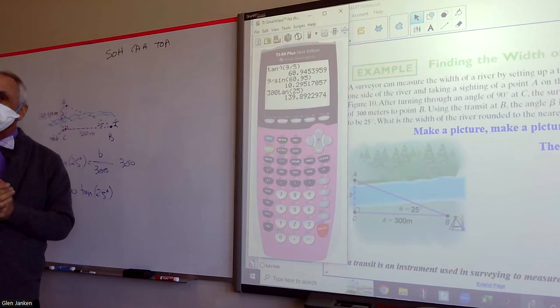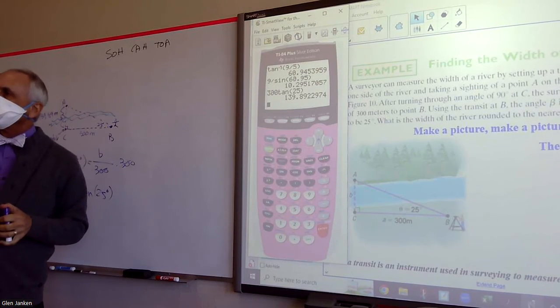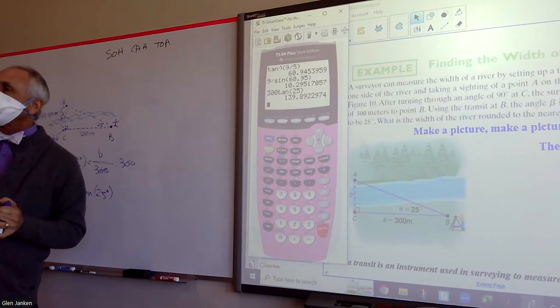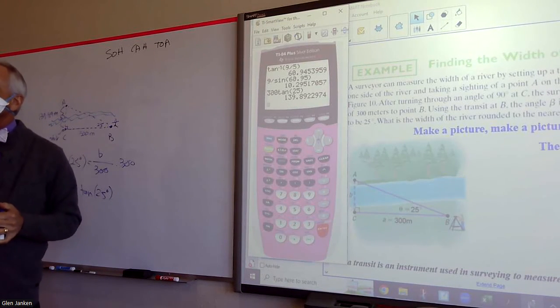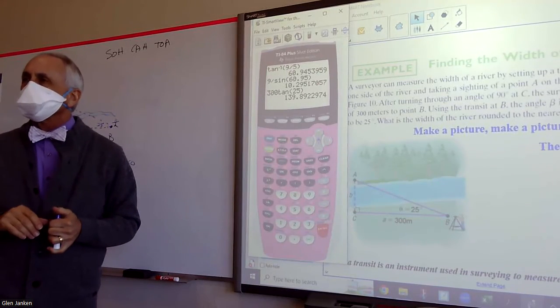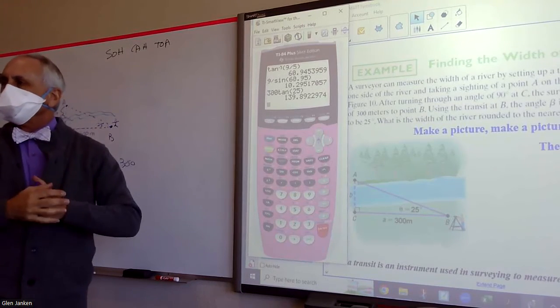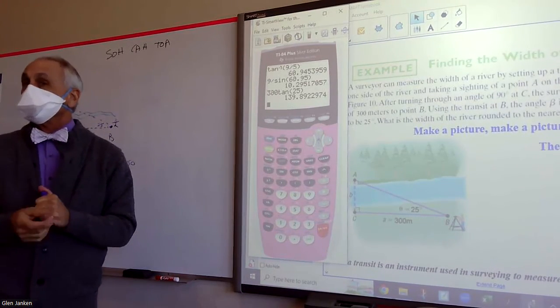Pretty neat. I told you what the project's going to be, right? The project, we're going to measure the height of the cross. Is that part of our project? I haven't figured it out yet, but it's definitely going to be a project. We're definitely going to do that. Yeah, we're going to measure the height of the cross. And of course, you're not going to be able to climb up there and drop a tape measure down. You're going to have to do it with trigonometry and angles. Pretty neat.